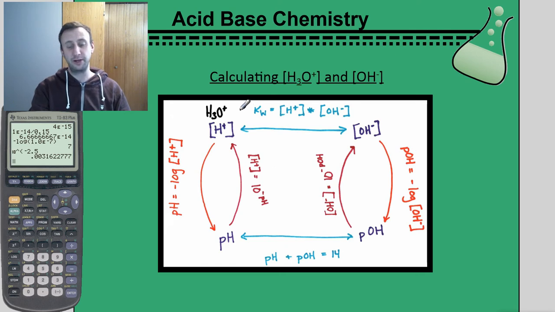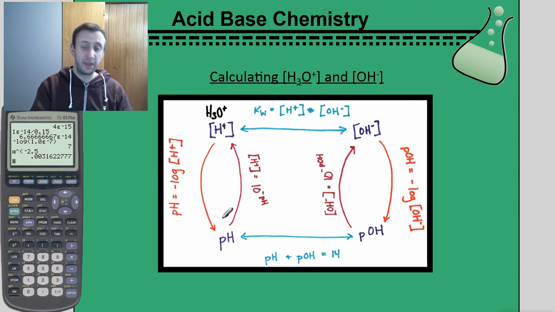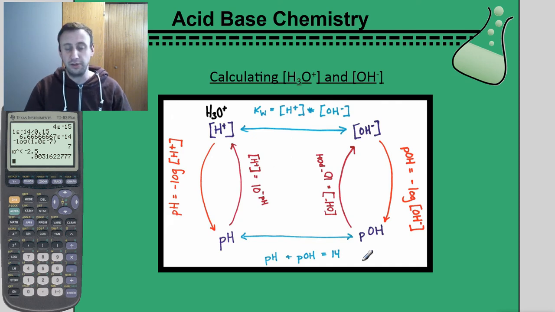So if I have a hydronium concentration, I can find pH, then I can find pOH, then I can find hydroxide, right? So sometimes you'll have questions like, hey, here's the concentration of hydronium, what's the pOH? And you can do that by going from hydronium to pH, and then from pH to pOH. Or if you wanted to, you could go from hydronium to hydroxide, and then hydroxide to pOH. It's user's choice, right? You can figure it out whatever way you want to, but these are all of the relationships that we have between these four different quantities. It's four different variables, okay?